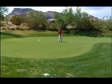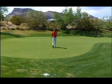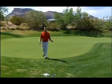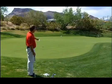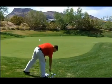Okay, so hopefully you're starting to understand how this works. You're looking at the front of the green, and then you're trying to look at the different pin placements. You try to determine how far it is to fly it onto the very front of the green, about a yard onto the green, and then you look to see how much roll you need, and then you choose the right club.